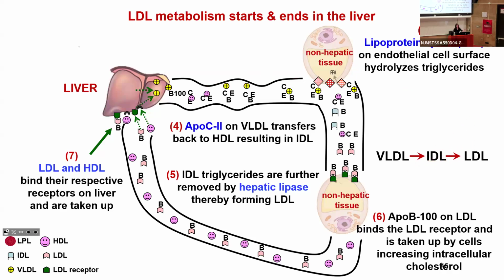The VLDL is going to give triglycerides to various tissues. It's going to get processed a little bit. It'll form LDL. And then it can also go to other tissues throughout the body, deliver cholesterol esters. Eventually, they'll go back to the liver. So there's a long path that these particles take all throughout our body in order to deliver their contents to our organs.